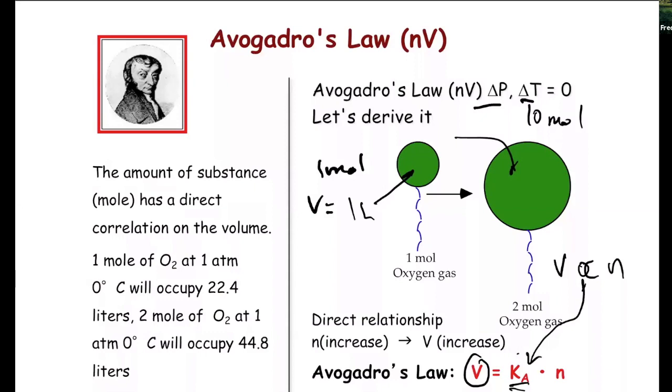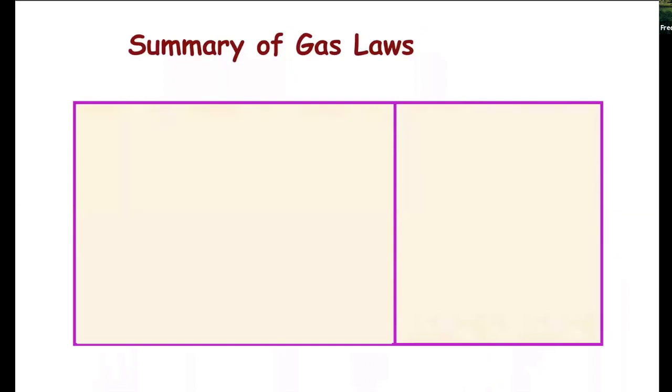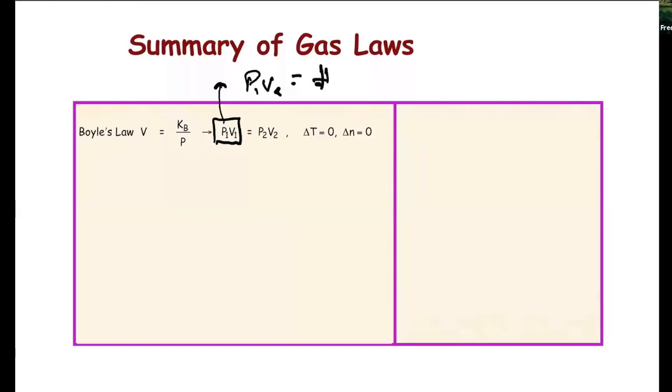So let's put it all together and summarize what we just talked about. We talked about Boyle's law, and this is basically Boyle's law. It tells you that under one condition, let's say we're in San Diego, at a certain pressure and a volume, then that's going to be equal to a number. If you take that same balloon and you go to Denver, then there's going to be a new pressure and a new volume, but those two are going to be equal to that same number. That's what we mean by the volume and the pressure are inversely proportional.